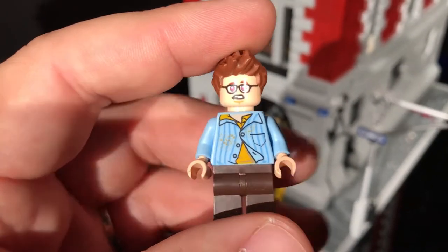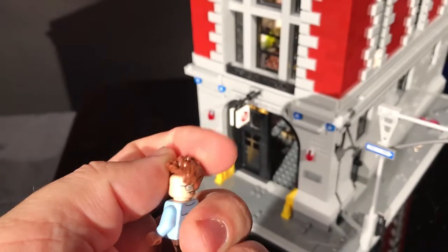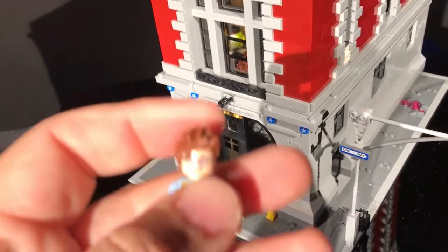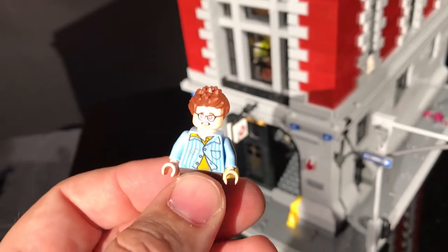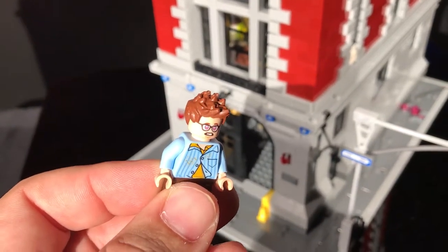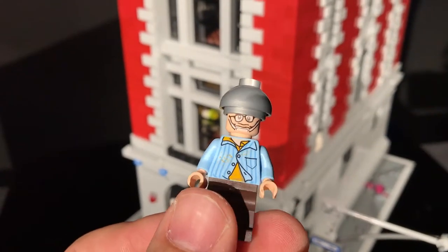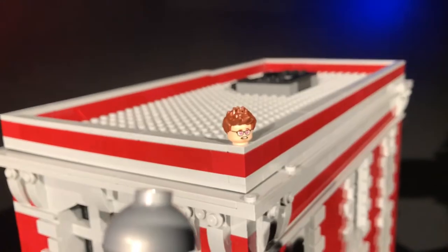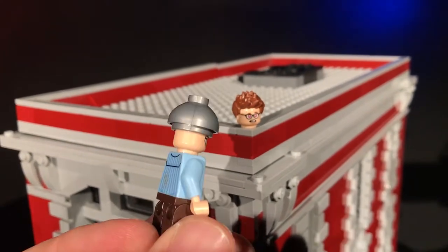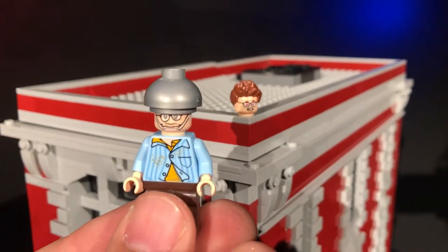Louis Tully. He has two faces - a happy face, and then a key master or gatekeeper face. Same shirt. What's cool though is they added another head for him. This is the head from Ghostbusters 1 where he's possessed. And he looks pretty funny there. I like how they put this little thing on his head. It's only got one face, but it's pretty cool. And I put his other head right there just so you can kind of get an idea. I think it's really funny. So you can set him up there in the lab and have Egon ask him questions. Yes sir. Anyways.